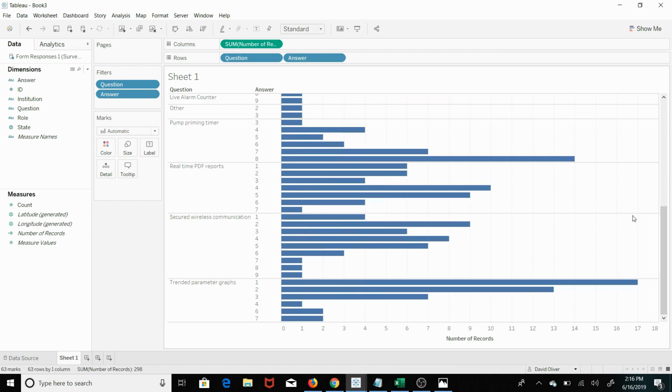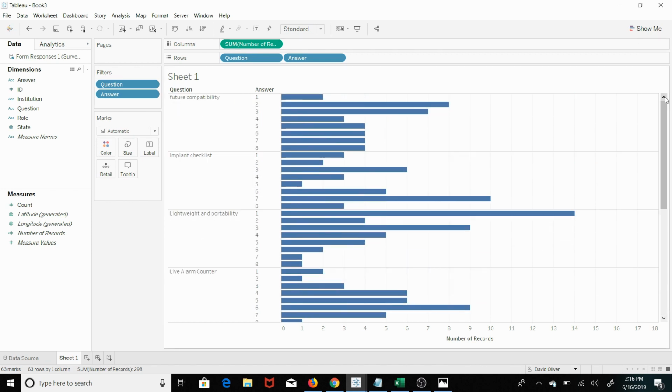This makes a whole lot more sense to the end user who's actually going to be using this report to make a decision. Specifically, these questions are geared towards marketing. What feature of the product do we want to get front and center? It looks like lightweight and portability is probably one of the main things that we should promote to get other medical professionals to buy into having their organization use this specific medical device.